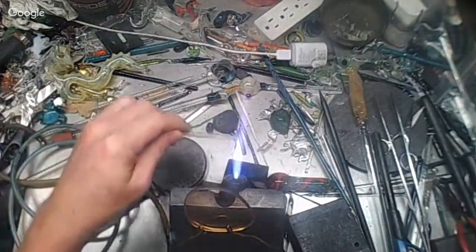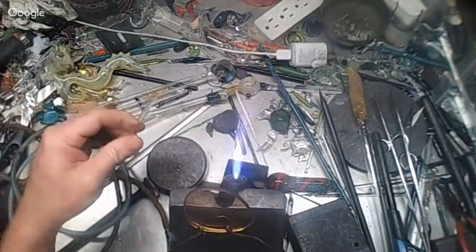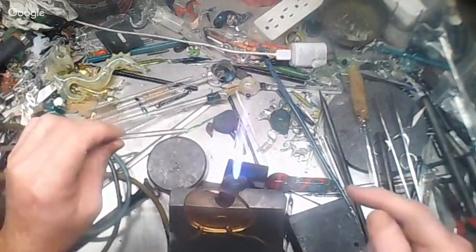Now, what I'm going to do here is this tubing is probably soft glass. I used to work neon signs, and one of the things that they use is this, I think it's like 4 mil or 5 mil tubing, and they use it for connecting neon signs to what's called the bombarder, which makes the machine suck out, heat up, and put the right gases in the sign. Anyway, neither here nor there.